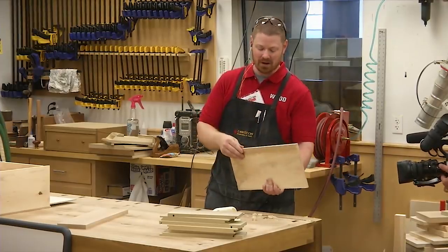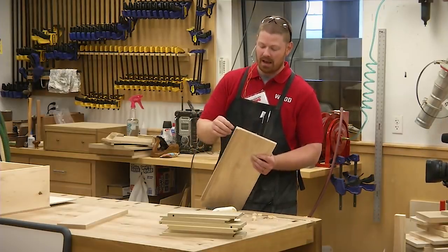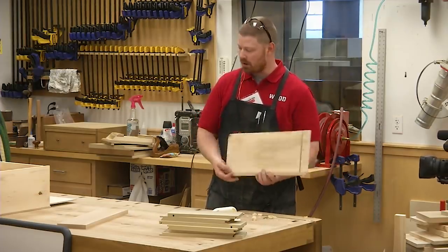So that's how I'm putting this corner together. And, you know, it's a little bit of work, but the nice thing is when I glue it together, it's not moving around, it's locked in there, and I've added a little bit more glue surface area so it can't go anywhere. Makes the joint a little bit stronger.